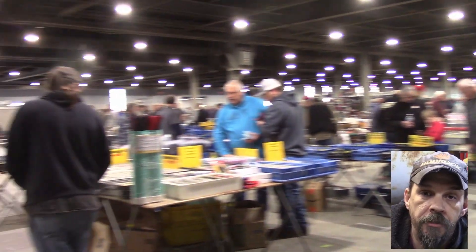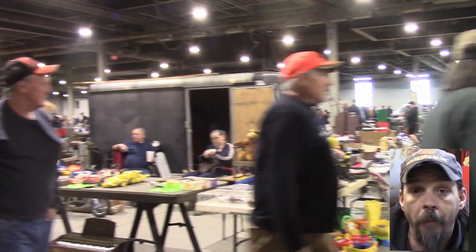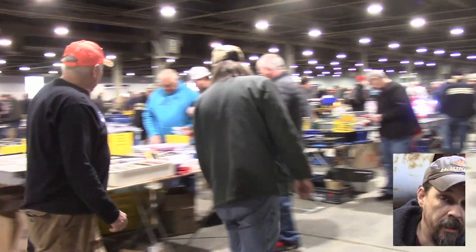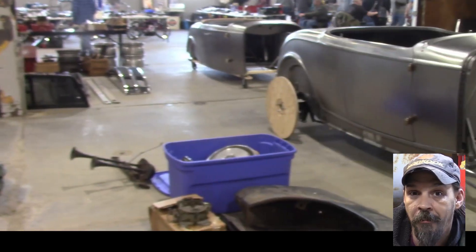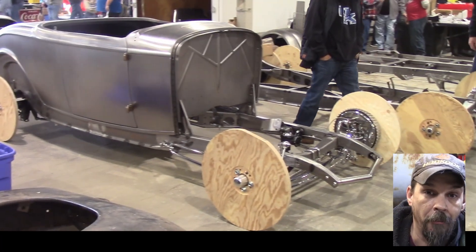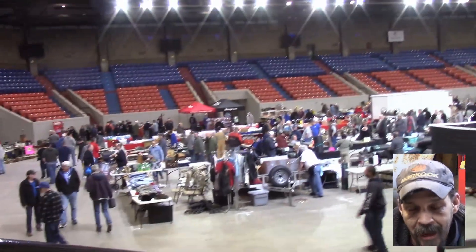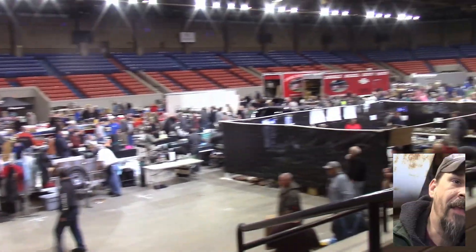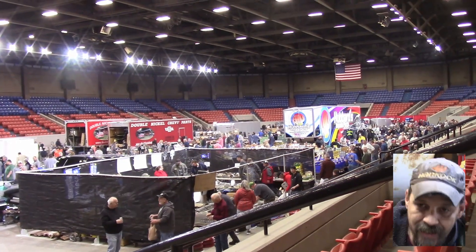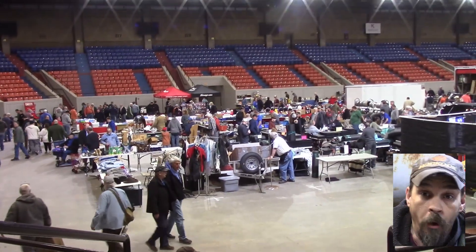What I'm showing here is pictures of some of the rooms. This is probably one of the largest swap meets I've ever been to indoors — it's supposed to be the state's largest and I don't have a hard time believing that. The first room we walked into was about the size of a football field. We started walking and found another room, then another, then a stadium. It took us about five hours to walk the whole thing once.